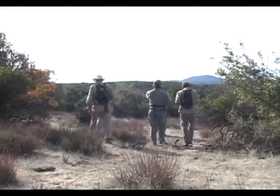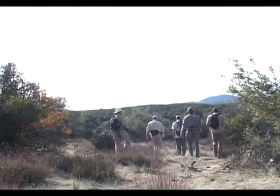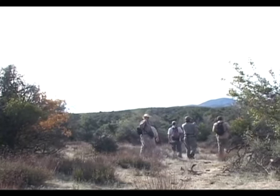Unfortunately, either the GPS coordinate was off or we got bad directions or something, but we're not finding the kill site. So we're looking for Mike's tracks or the kill site or the lion, or any combination of those. And what does the kill site look like? Well, we haven't been to it yet, so we don't know, but basically it killed a small deer and a coyote.